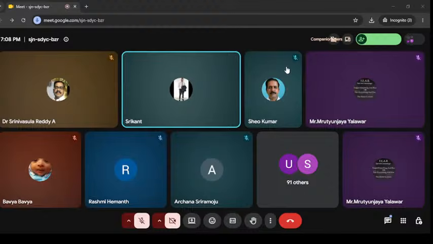Yeah, we'll start. Before that, I will tell you something: if you have any doubt or any questions, you can raise them by using the raise hand option, right? Then I will ask one by one to the participants. Got it? If you have any other queries, you can type in the chat also. Okay, I will be available for that also. Got it? So this is today's agenda. Oh, one second.